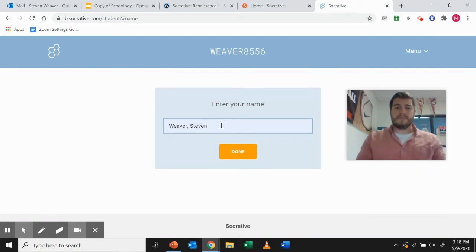So if for some reason you don't get to finish the last assignment or the second assignment or whatever else is in Schoology by the end of the bell, that's okay, and you can finish that for homework. But this Socrative is going to be, when it's there, what I use for attendance. So make sure you're logging in when class starts to take this, and I'll check it at the end of class when I close it and make sure that you're on there so I can take attendance for everybody.